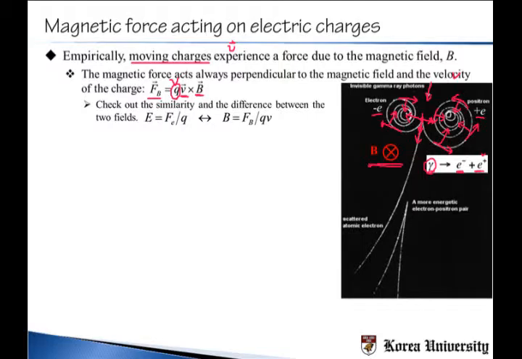And again, the same thing, but try to compare between the electric field and magnetic field. Originally, you get this from the force that you experimentally observe. You have to divide the force by the charges, but in the case of magnetic field, you need the velocity here too. Okay, and this is exactly why you had the unit for the magnetic field to be Newton divided by Coulomb meter per sec.